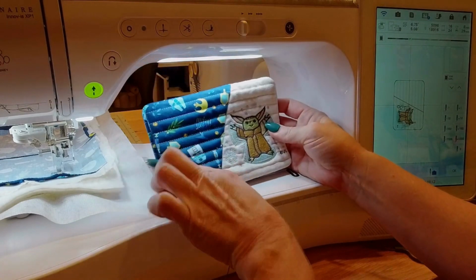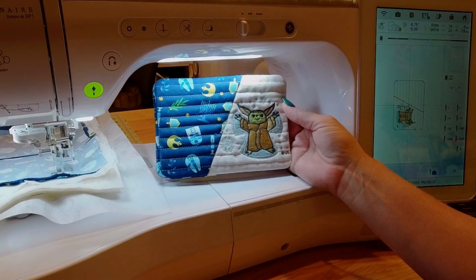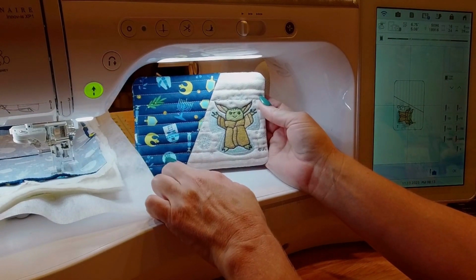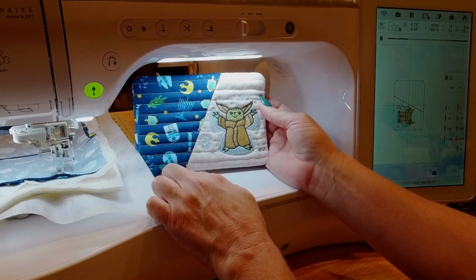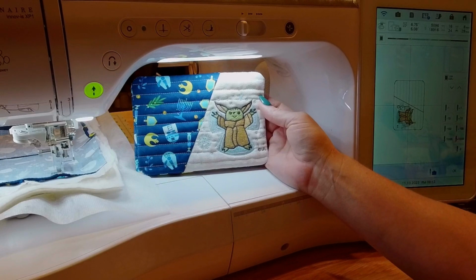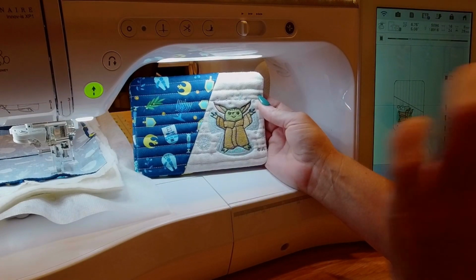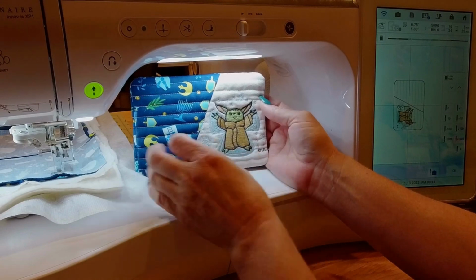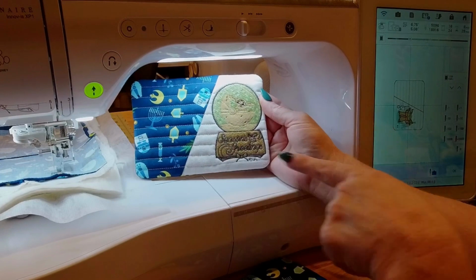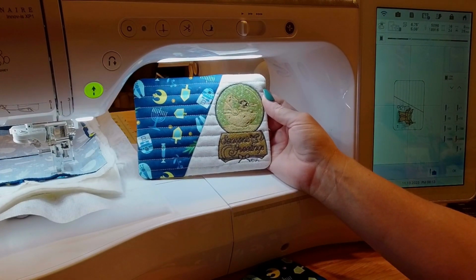Okay, so I went ahead and turned on the lights, and I'm going to show you the finished mug rug. You can see here under the light. I picked up this really cute Star Wars Hanukkah fabric at the sewing studio. It's by Camelot Fabrics, and I used Essex Linen Metallic for the plain side where the design is. I also made another Season's Greetings Baby Yoda in a snow globe, also purchased from iBroidery.